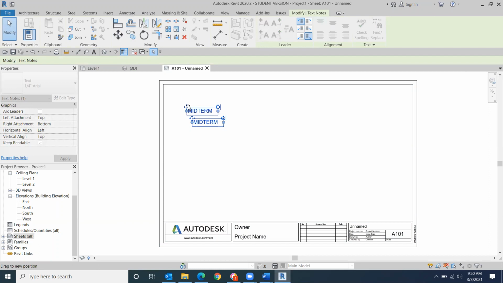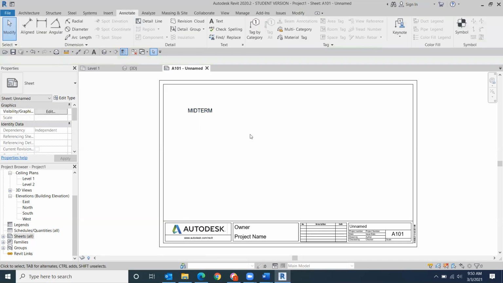There we go. So we can't change the location of it. You can rotate here. I don't recommend rotating anything on your title block because we want it to be clean. Sometimes you may need to rotate something elsewhere within a set of plans. So you can use rotate here, but I don't recommend that on your title block. So we'll fill in the rest of it.